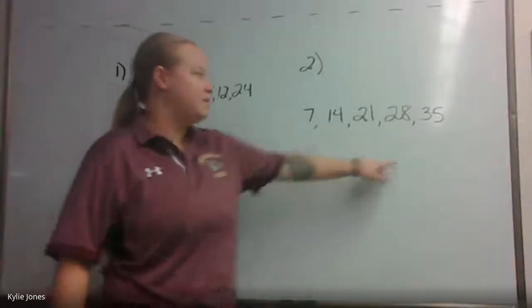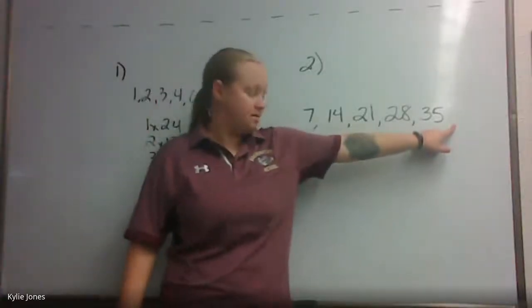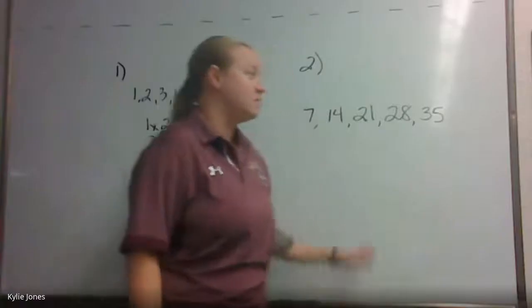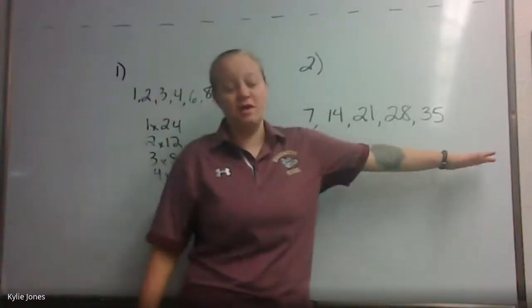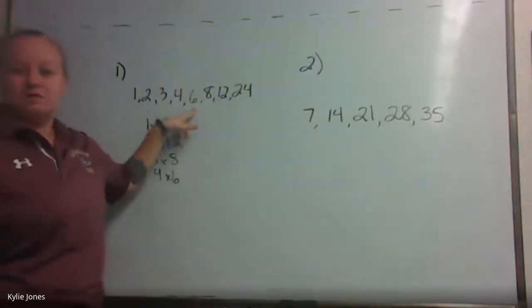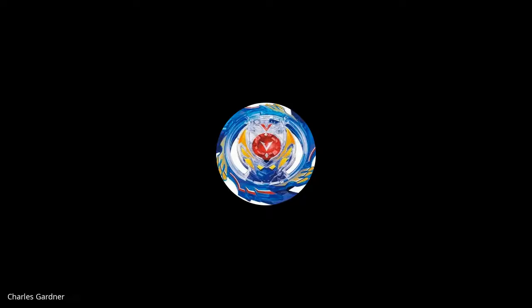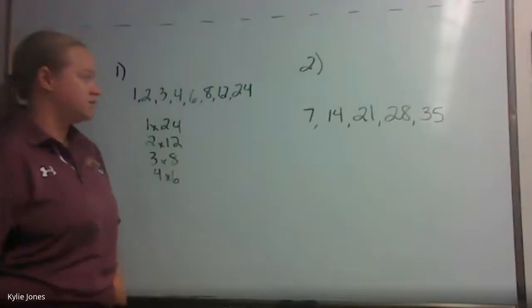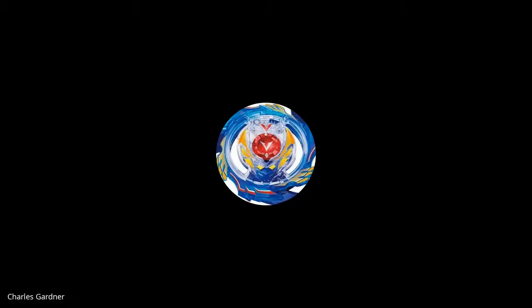Good. Could I keep going if I wanted to on this? You can go as long as you want. Yeah, you can just keep going on and on forever. So multiples will go on as long as you keep skip counting. Factors, though, there's only a certain amount of factors that each number will have. It's not going to go on and on forever. Okay? How'd you guys do on those two? Good? Pretty good?